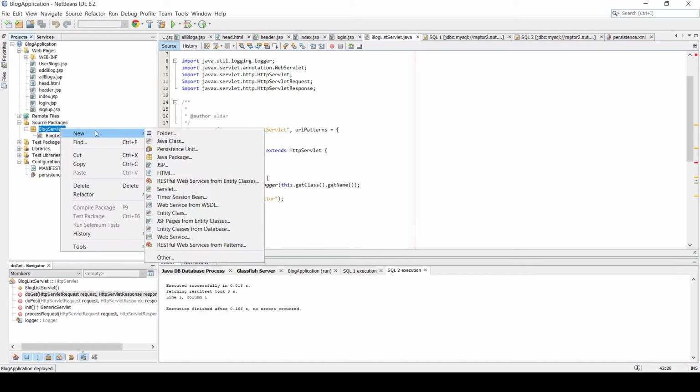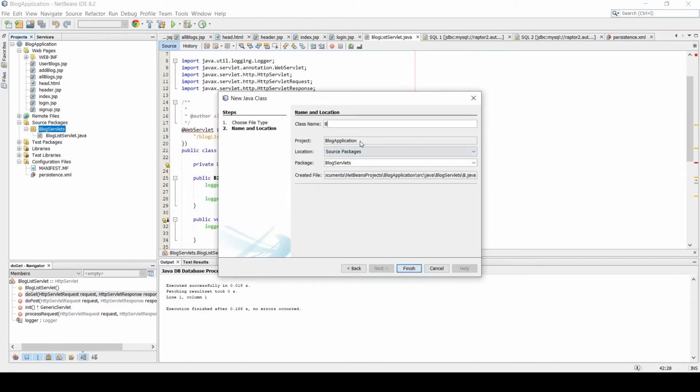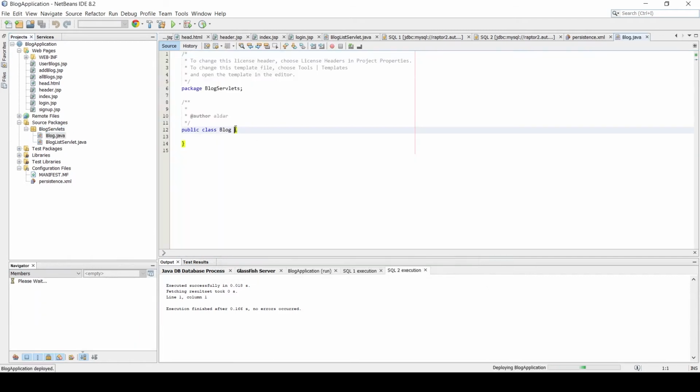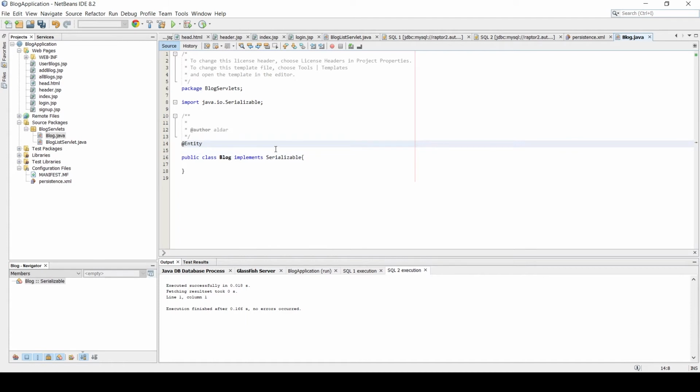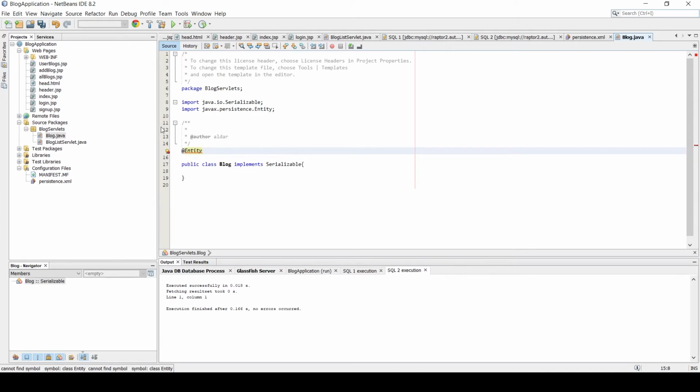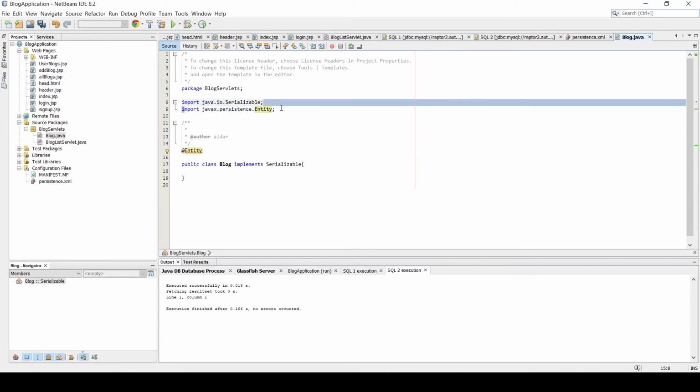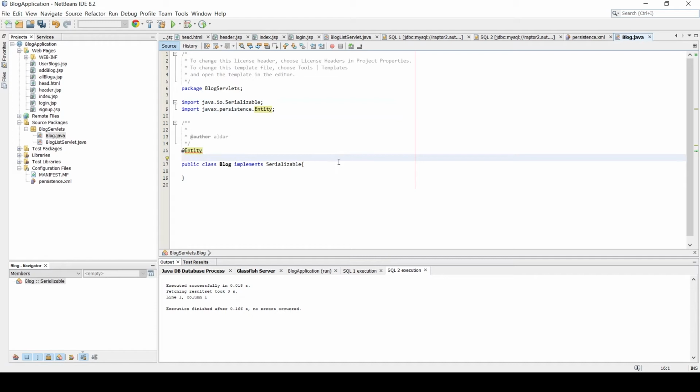So for that, I'm going to create a new class called block. It will be an entity, so it's going to implement serializable. Then Alt Enter, add import. So it's also an entity. Now, because we added our own persistence unit, it allows us to import javax.persistence.Entity. Now I'm going to also give a table name from the database, which will have a name of block.